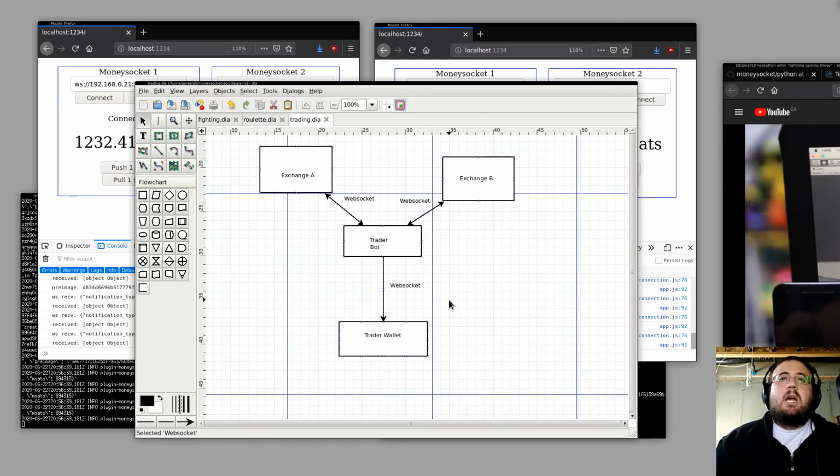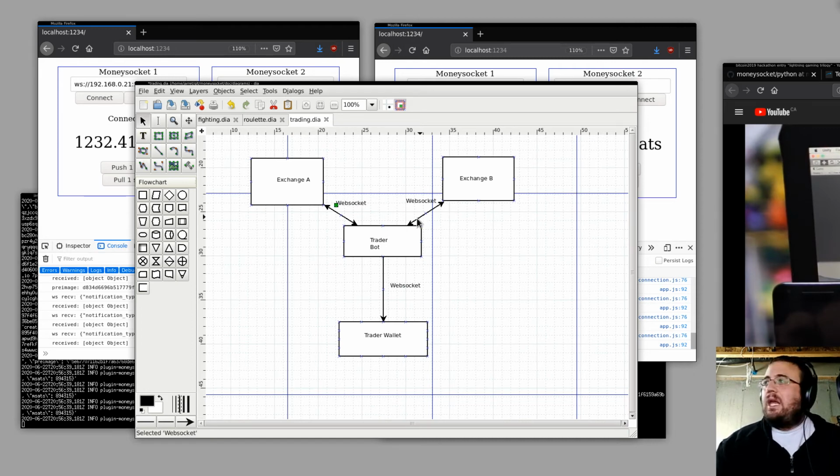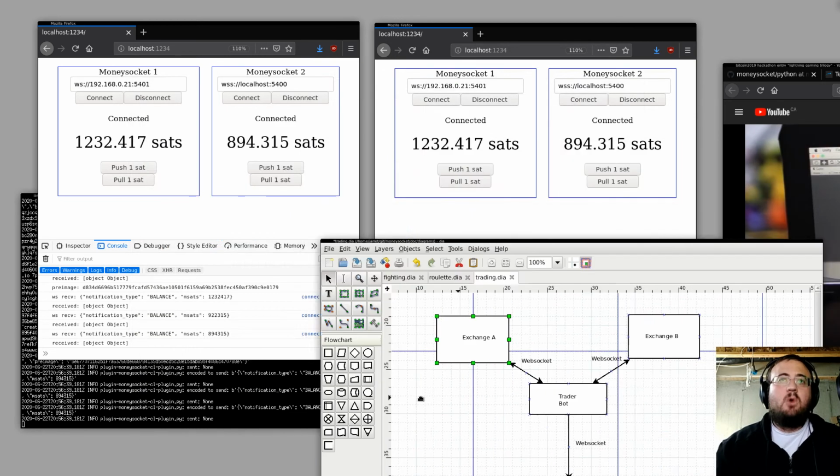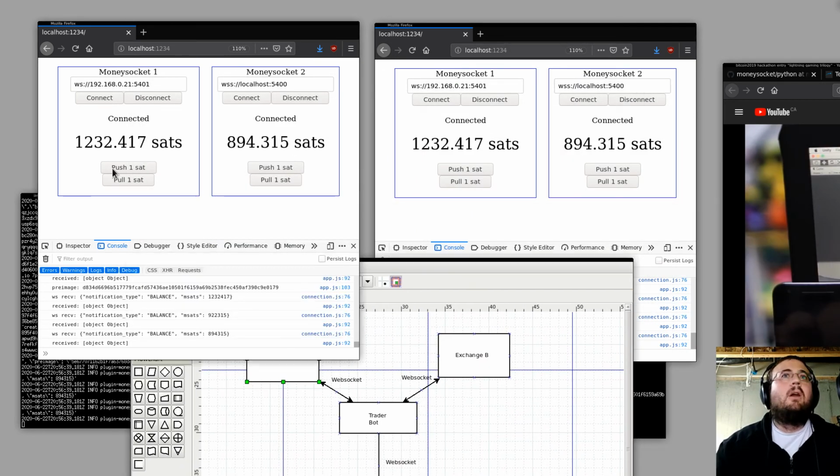And then I touched briefly on the notion of a trading use case, where if you had a couple exchanges that already have Lightning implementation. I believe they even have LNURL connected. But maybe that's too slow. So if there's a short-term arbitrage opportunity, maybe you have your trader bot that's connected to the wallet and then to exchanges, and it's able to move money in and out, like what I suggested here, from here to there.